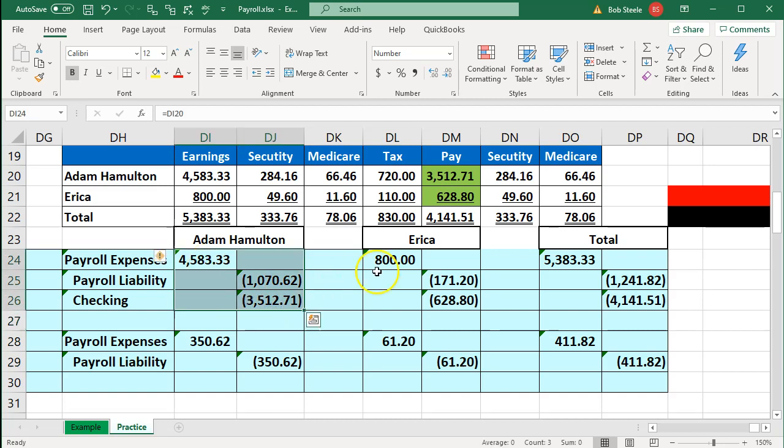We'll enter a check here, we'll enter a check here, and then we'll have to do some other format because there's no check involved, no cash involved. To do a journal entry here, we will probably use the registers to do that. Okay, so now let's go ahead and record this.